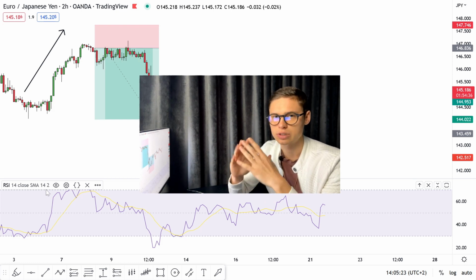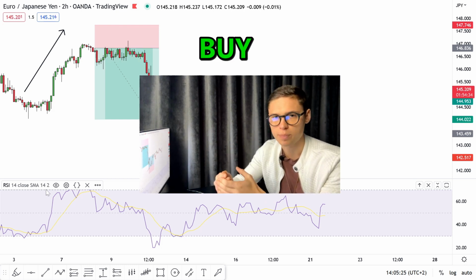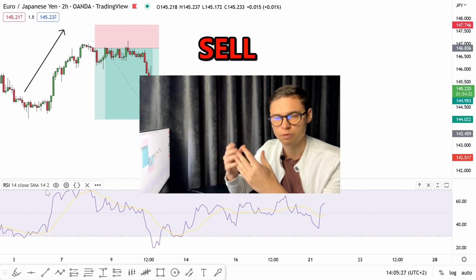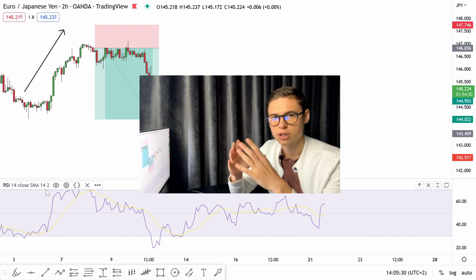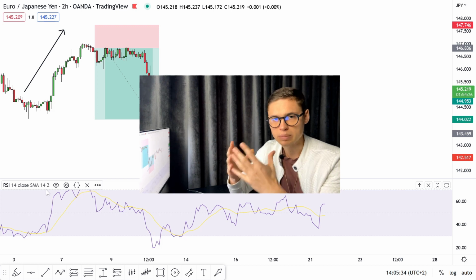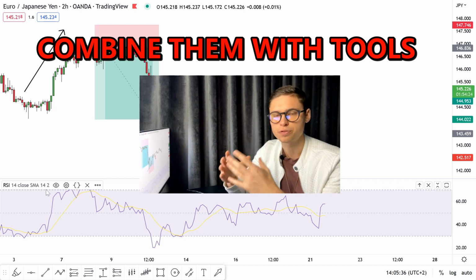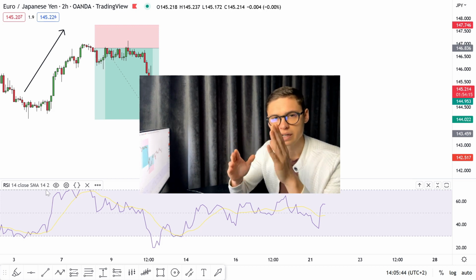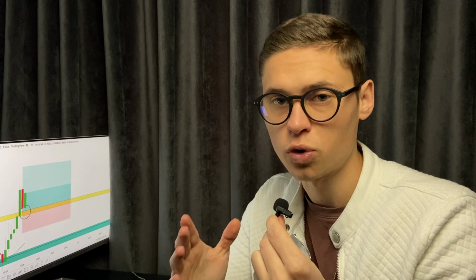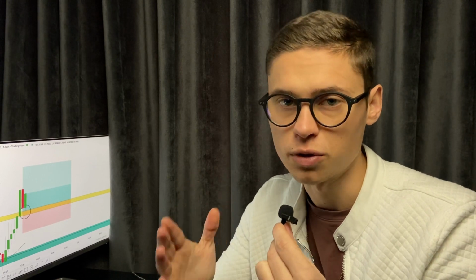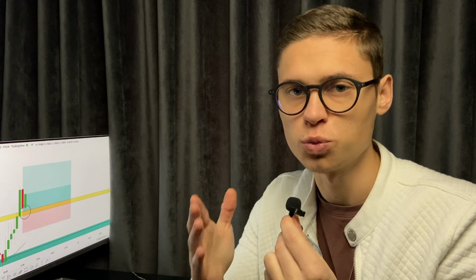Now the most important rule when using indicators is that you cannot use indicators alone. Here I showed you examples of how you can open buy positions and sell positions with indicators, but they are usually not always right. That means that you should combine them with different tools to get the best entry points. Remember, never use indicators alone. Indicators provide you with a lot of additional information, but you have to remember that they have their drawbacks as well, which you need to know.